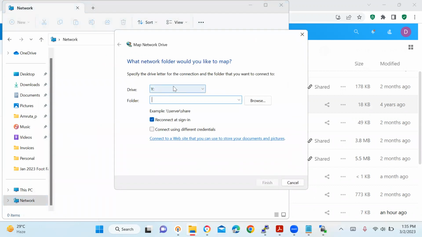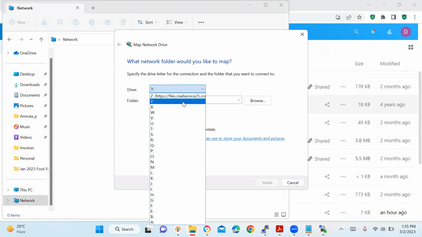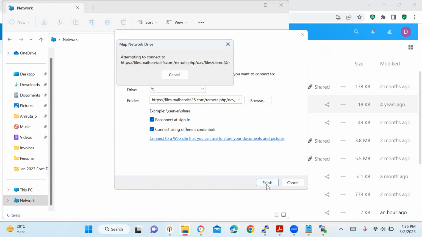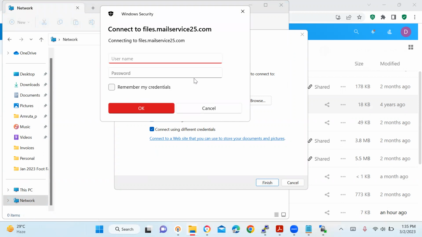Select the drive. These are the numbers. You can just select the drive and give the URL here and click on connect using different credentials and then finish. It will ask you for the credential. You just have to give the email ID and password through which you are accessing the file service. Here I'm using mail service 25.